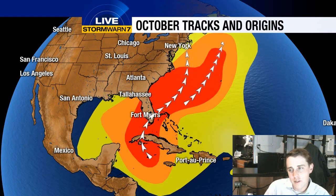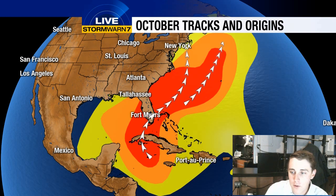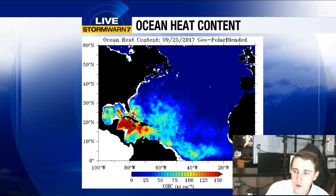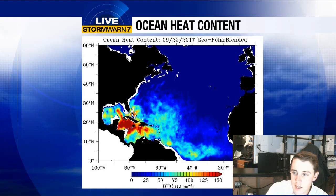As we head into October, it's sort of like going back to July or June, where we look for development closer to home. We still have the summertime heat buildup in the Western Caribbean and the Gulf of Mexico. Looking at all the hurricanes that have formed through October over the years and the tracks they've taken, climatology tells us that the common track takes storms out of the Western Caribbean up through South Florida. The GFS model has been keying in on this area. As we go back to that ocean heat content graphic, look at that bullseye of red setting up in the Western Caribbean, whereas various hurricanes this season — Irma, Maria, and Jose — have helped to cut out some of that heat content in the Southwest Atlantic.